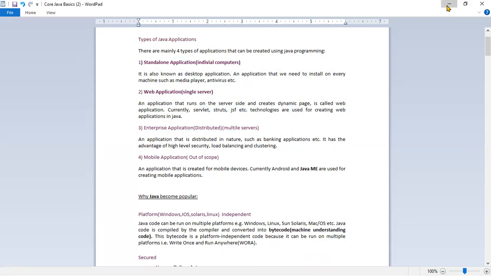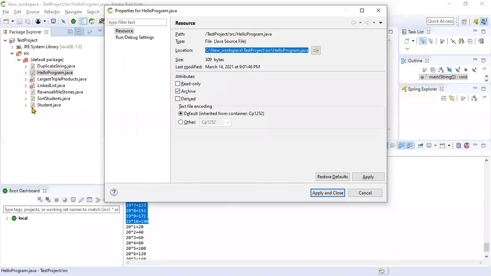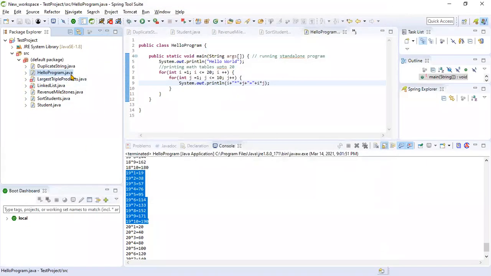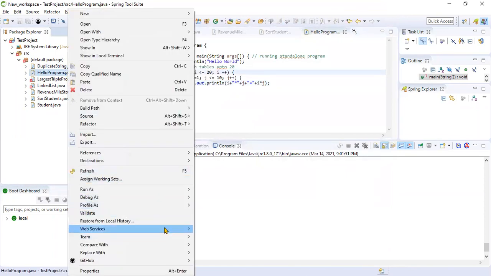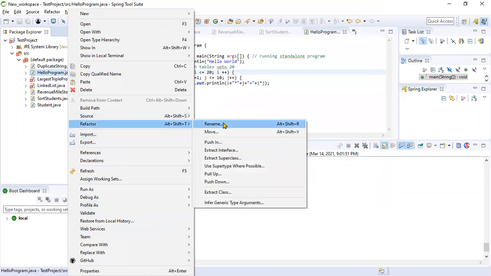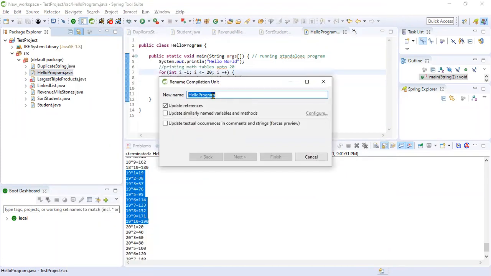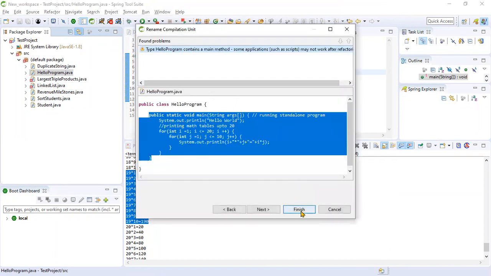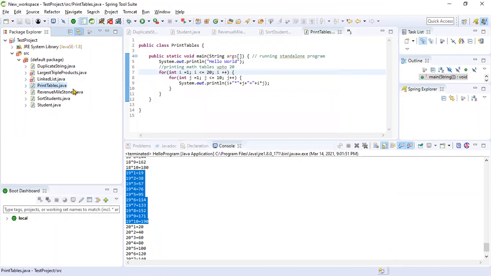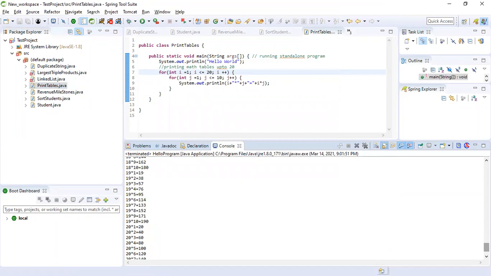I just created one program for printing 20 tables.